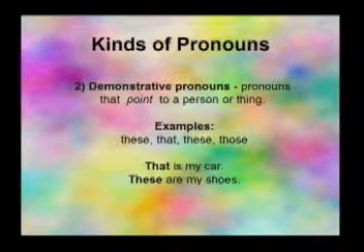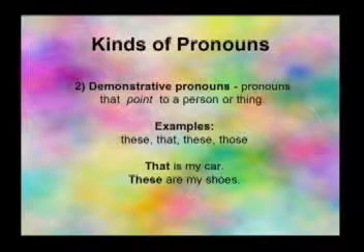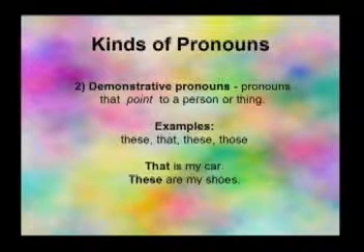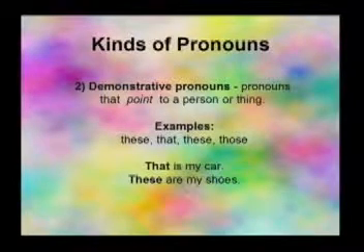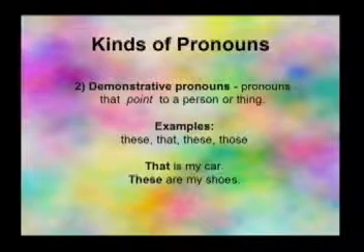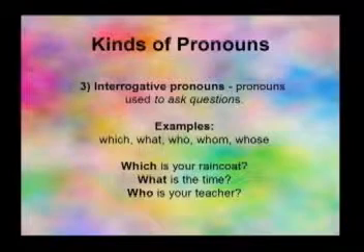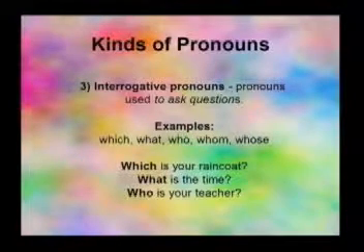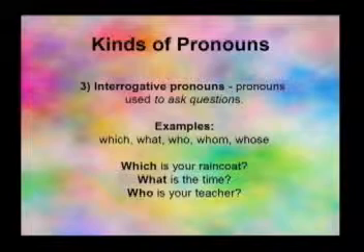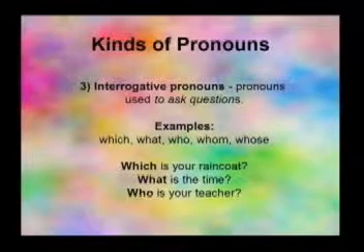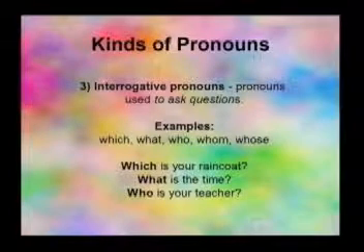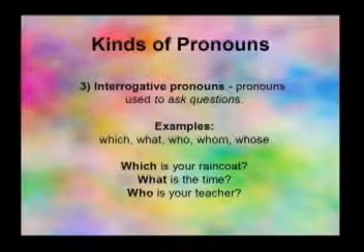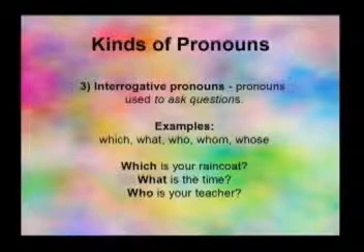Number 2. Demonstrative pronouns. Pronouns that point to a person or a thing. For example, this, that, these, those. That is my car. These are my shoes. Number 3. Interrogative pronouns. Pronouns used to ask questions. For example, which, what, who, whom, whose. Which is your raincoat? What is the time? Who is your teacher?